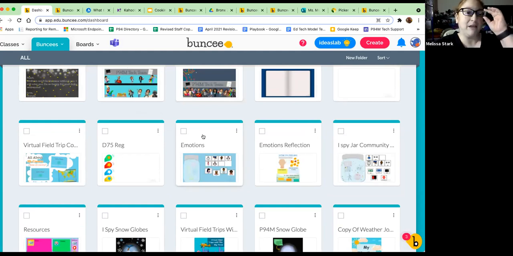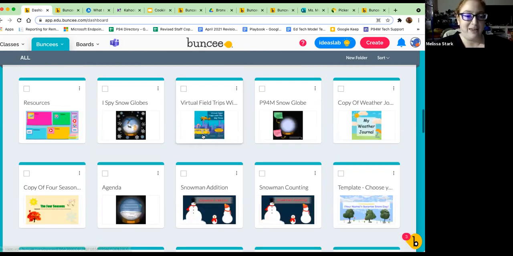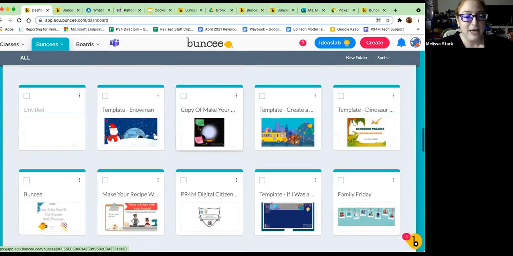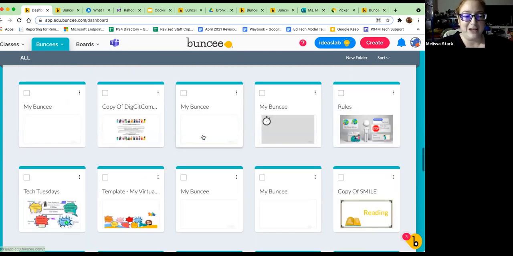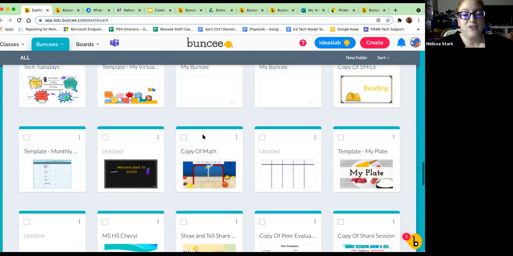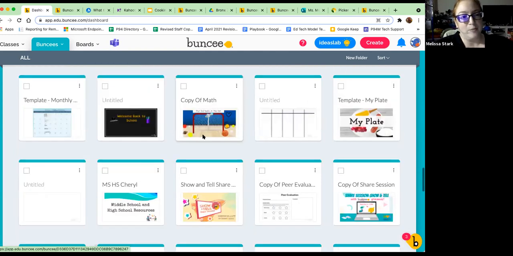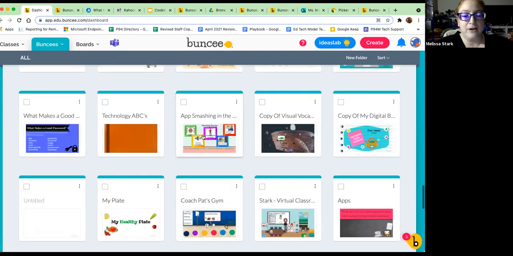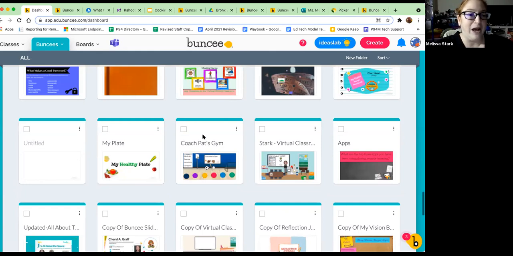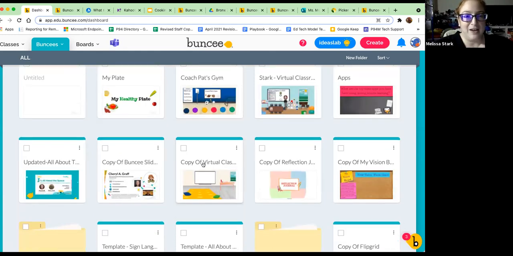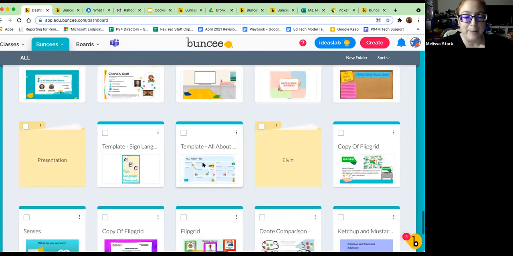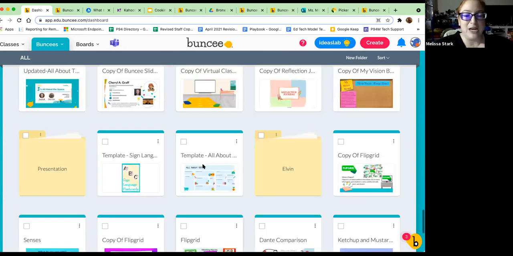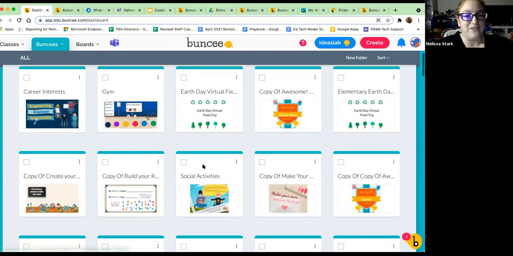So using Buncee to tie up activities, I have a lot of Buncees and I'm not really good at putting things in folders, but I'm seeing if I can find it really quick. But doing things like that at the end of the projects, talking about activities that we typically do. We made our gyms, we do healthy eating. So anything that can be that tying up type of activity. And of course I can't find it right now, but I think those are the kind of activities that really go well.